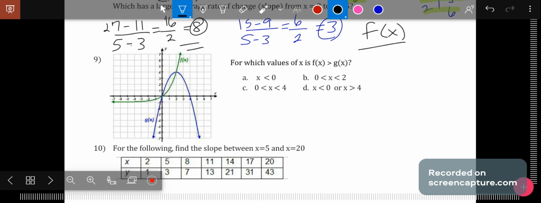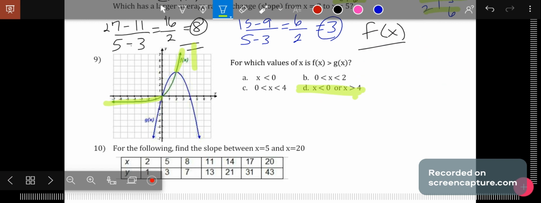So for which values is f of x greater than g of x? And so if you see here, g of x is below f of x in this first section. The g of x line is below f of x, so that makes f of x greater. And then there's another section where f of x is on top of g of x, or greater, and that's from these values. So f of x being greater than g of x, the only option that works here is D. Now, even though it's close out here at x equals 4, it's still going to be greater from those points.